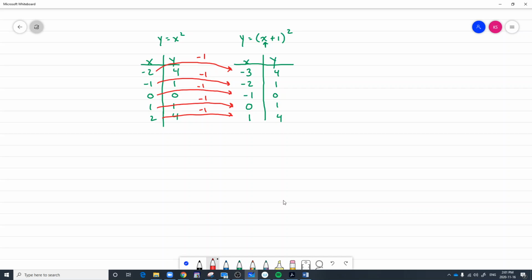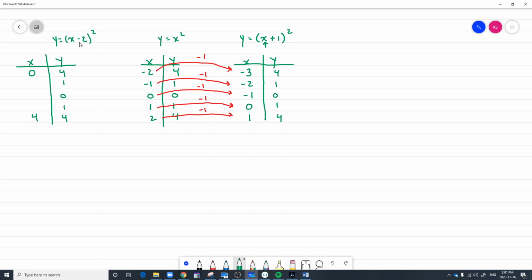Okay, if I now look at, we'll just do it over here, x, y. I know that that shape isn't going to change. I still want the 4, 1, 0, 1, 4, but this time y is equal to x minus 2 all squared. So now, again, to get 4, I have to get negative 2 squared or positive 2 squared. To get negative 2 squared, x would be 0. To get positive 2 squared, x would be 4.